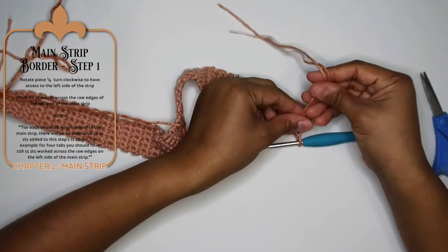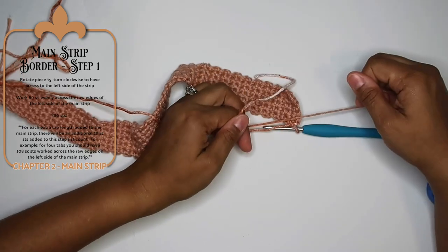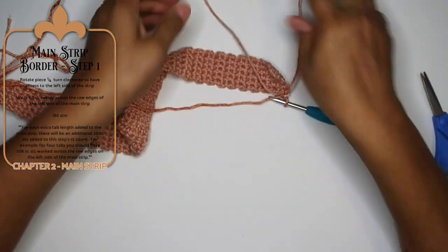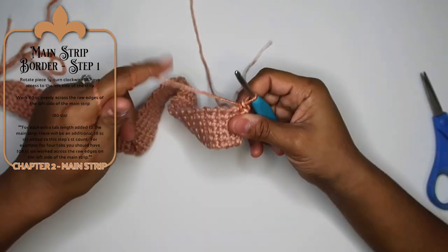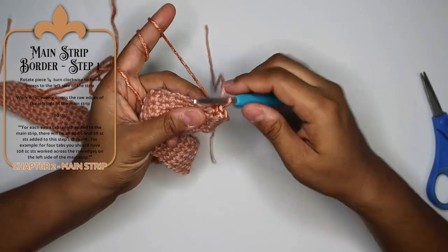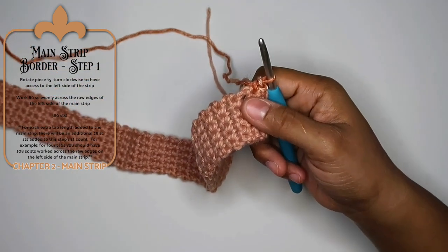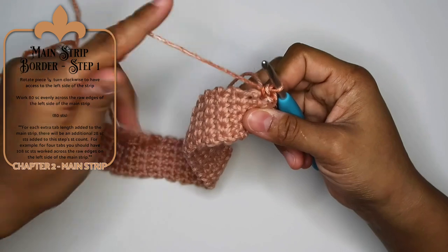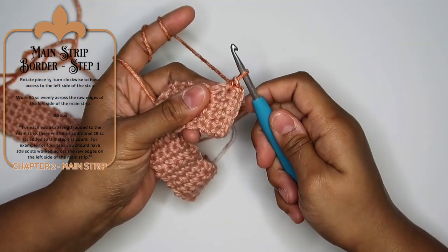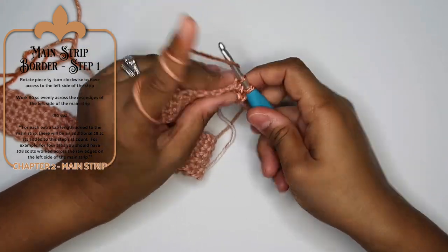From here, I kind of just tie these two tails together a couple of times so they don't unravel, because sometimes that really bothers me when I'm working across raw edges and they're just kerfuffling and unraveling, and then my work is even harder to see. So sometimes I work into that turning chain that you see there. I'm going to zoom in here for you. But other times I work into the big hole beneath the other one. That is not what I did this time. I just worked into the turning chain.